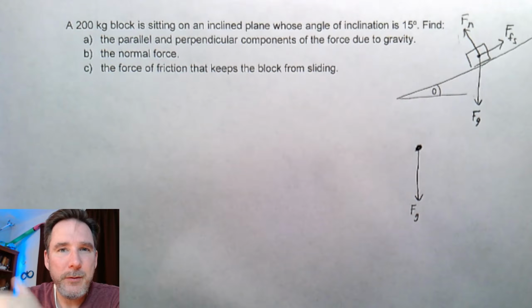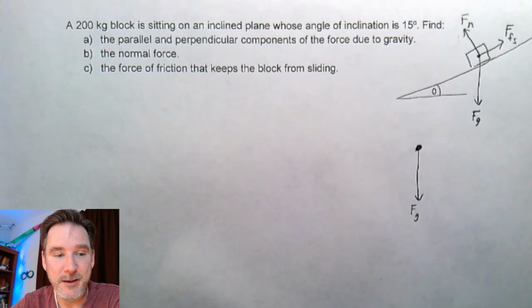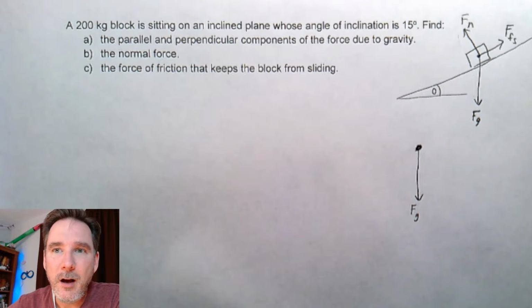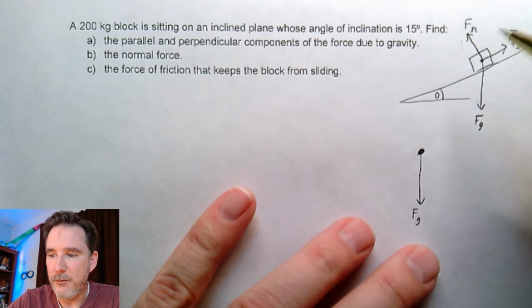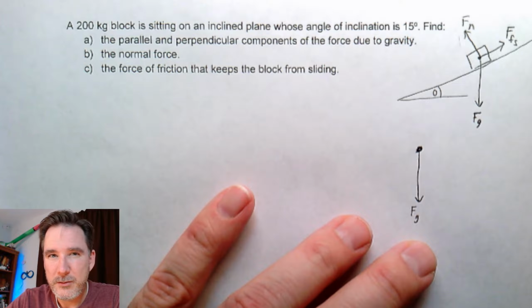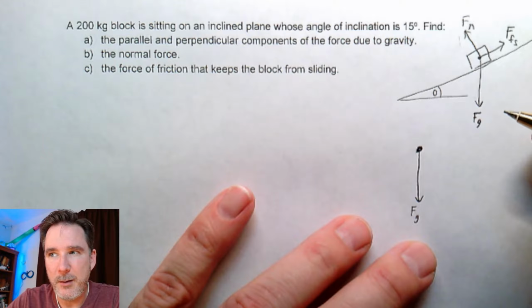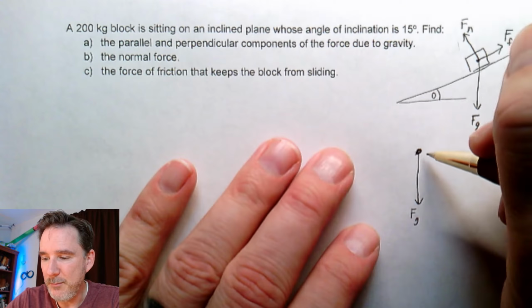We are used to, we've done this before where we separate out a vector into its components. Usually it's been X and Y because everything has been, again, not at an angle. It's just been on a flat surface or something. But because we've tilted our entire world 15 degrees, we're going to sort of forego the X and Y, and we're going to talk in terms of parallel to the surface and perpendicular to the surface. So I'm going to resolve this vector. I'm going to break up this vector into components that are parallel and perpendicular to the surface of the ramp. So this is what I mean by that.